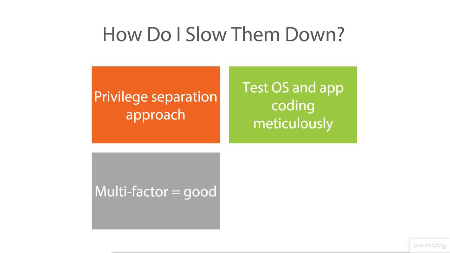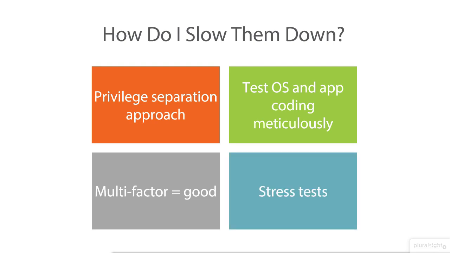You can also look at using multi-factor. Multi-factor, good. This way, we place another layer of a safety net for us. And finally, do some stress tests. The reason behind this is because many times when an application or an OS gets overloaded, it creates vulnerabilities. You may even want to consider performing debugging using bounds checkers.